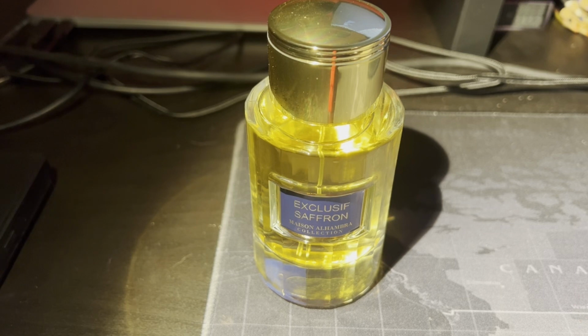It was one of those scents where I was blown away by the scent profile, and it smelled rich and opulent and intoxicating. I know this and my Mansera Hindu Kush I'm definitely going to enjoy wearing. But I really wanted to bring this to you guys if you haven't heard about it. It's currently sold out as of the release of this video. It's currently sold out at fragrancebuy.ca, but the price variance is crazy.